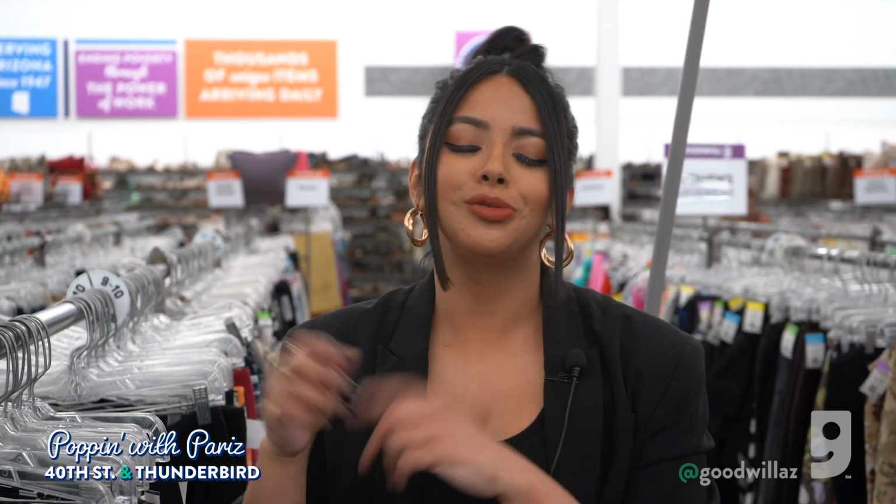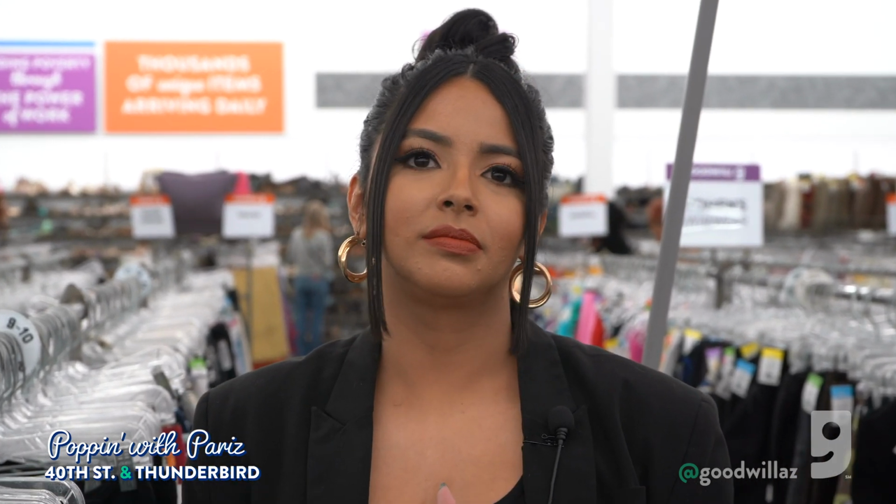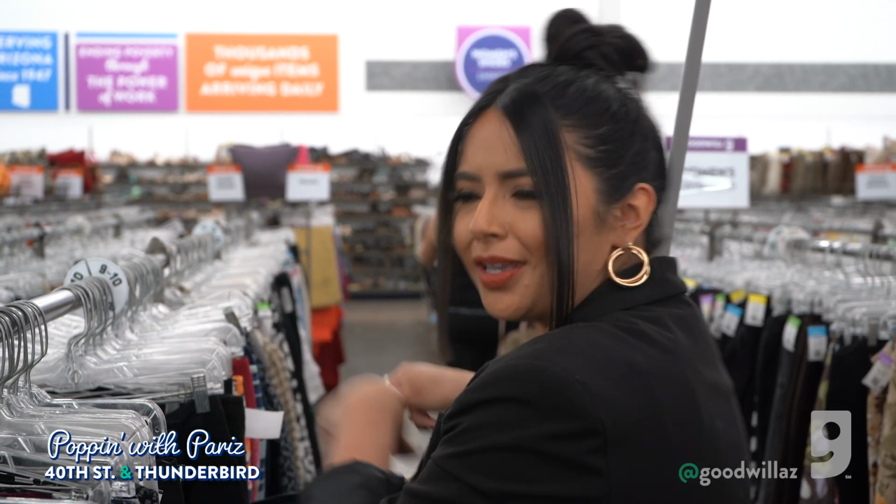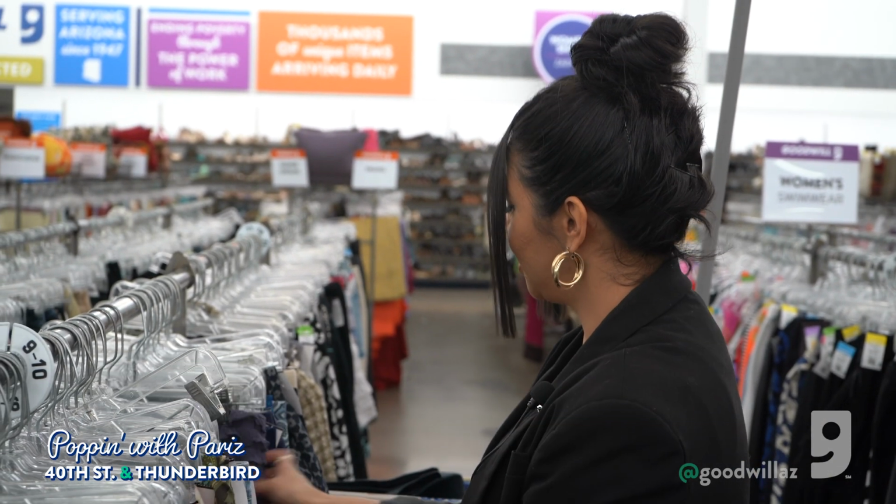No offense if you do purchase fast fashion items, but you also still can find them here at Goodwill. I've seen lots of little goodies from like Forever 21, H&M, Zara, all those places. I've seen tons of those types of items here because there are still a lot of people that do not shop sustainably, but they do shop fast fashion. I'm guilty of it. I've done it before too, but for sure, come and check it out. It's obviously always sustainable, and you can find some of those items for a lot cheaper cost here at Goodwill. So yeah, let's keep looking. It's me talking to myself while I shop.